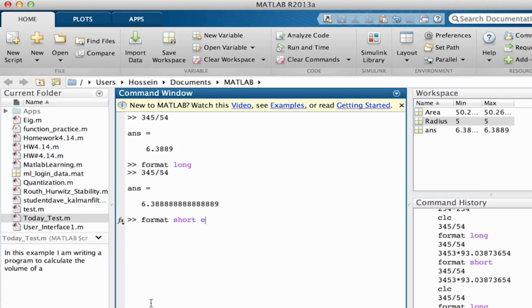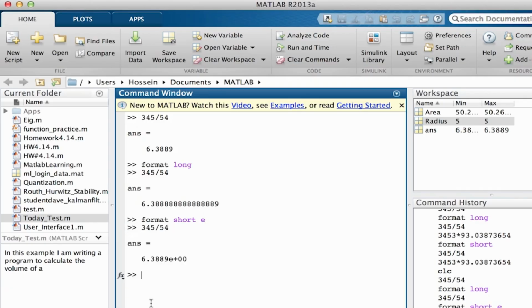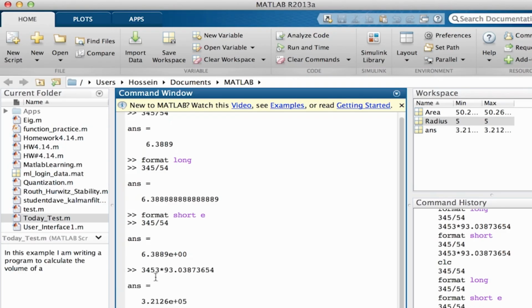If I bring the calculation, you will notice that whenever you want this E to be included in the calculation, you just pass format short E and it will bring the results into that format. I'm going to bring the longer calculation and hit enter.